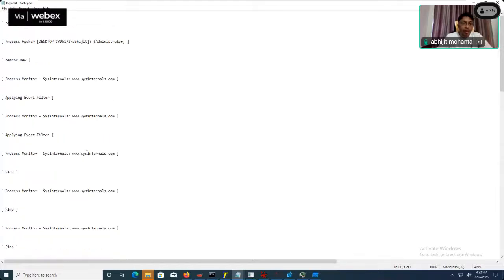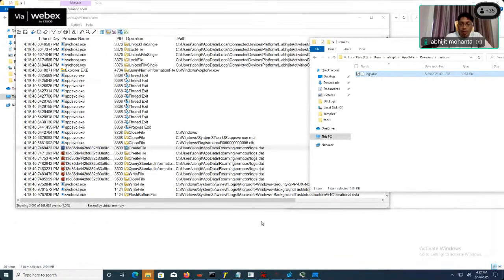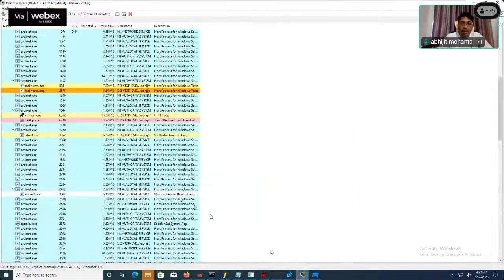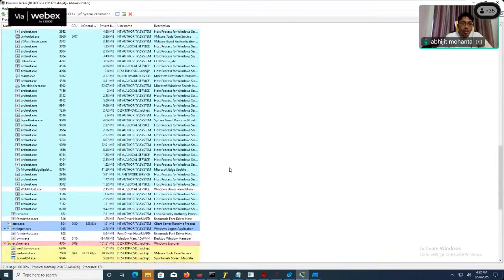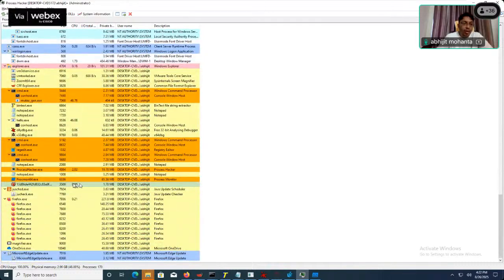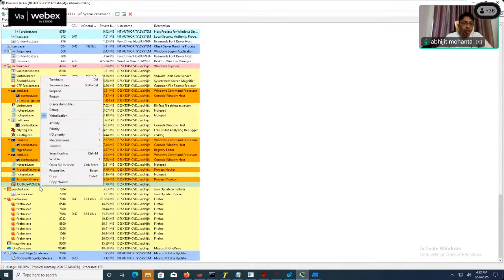So this is how a keylogger works. This is a real keylogger, and Remcos works like that. Let us look into how it has been coded. One way to find out is reverse engineering, but before reverse engineering, we have to do a thorough dynamic analysis. Procmon is one of the dynamic analyses we did, but here we are not going to get an idea of what is happening at code level.